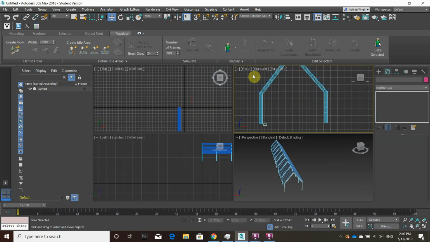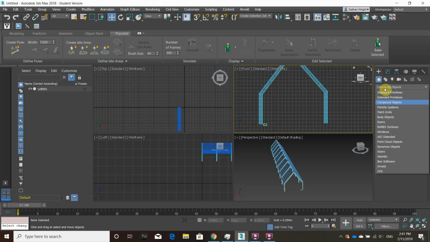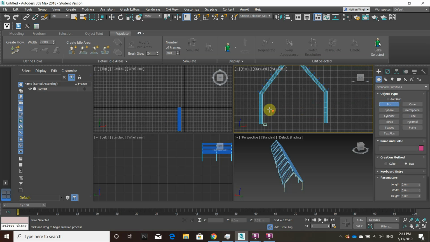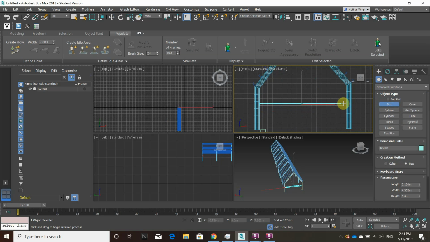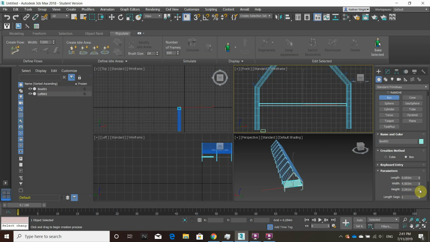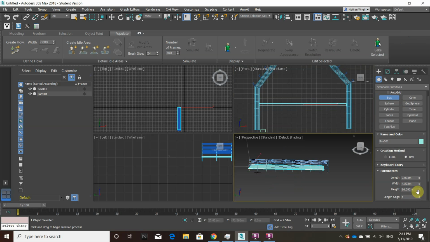From here we will make a floor system, so this will be a suspended one. We will go into standard objects, a box will do, and this will be our floor. Just a simple floor, and we will extend that out as much as we can before we have to do it manually. So your length, it's not right, so height, weirdly enough, will be the way to do it. And we'll extend that to the end.